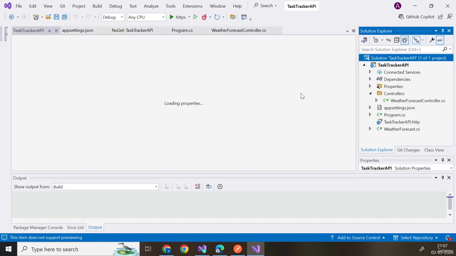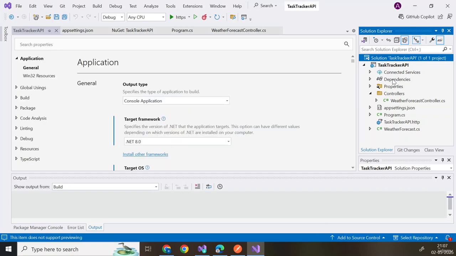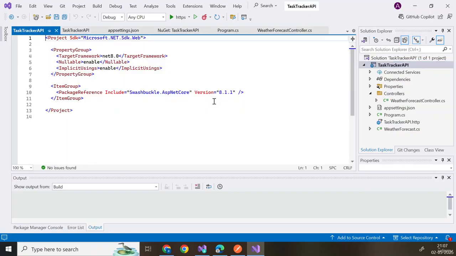You usually don't touch them unless you are changing project settings. Whenever we add dependencies using the NuGet Package Manager, or whenever we are adding some libraries, those all will be added to our .csproj file.